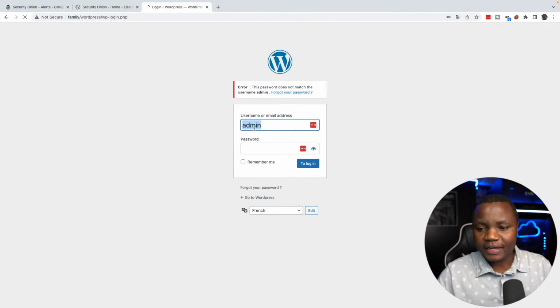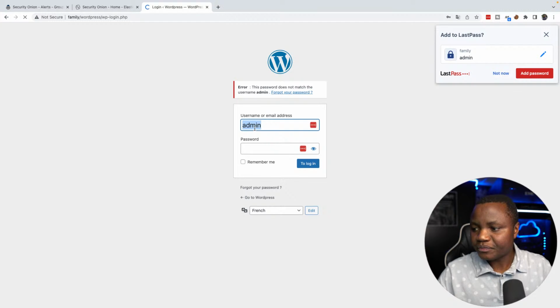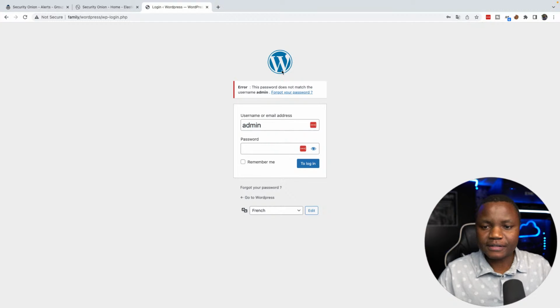We know that admin is the WordPress default user. And you notice that it's going to family/wordpress/wp-admin. So my home DNS is resolving this for me. This in the URL here should not be happening on a normal machine. You'd have to add this to your /etc/hosts. But hey, let's go back and brute force this.